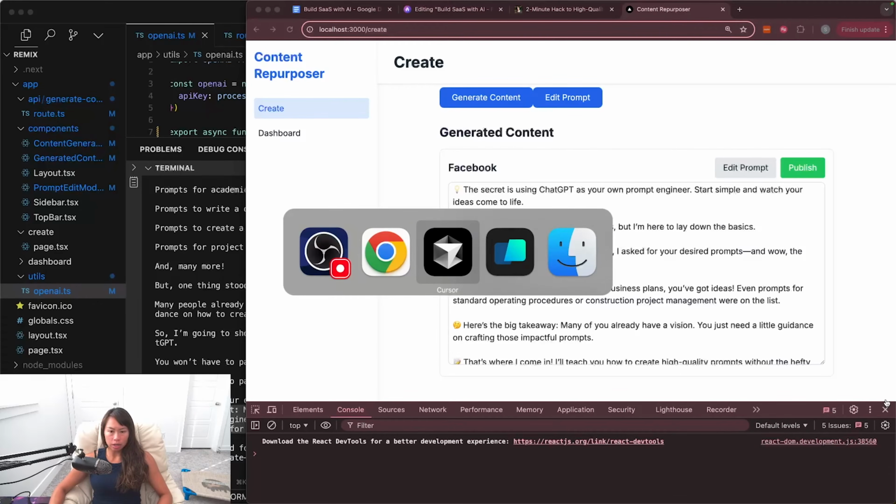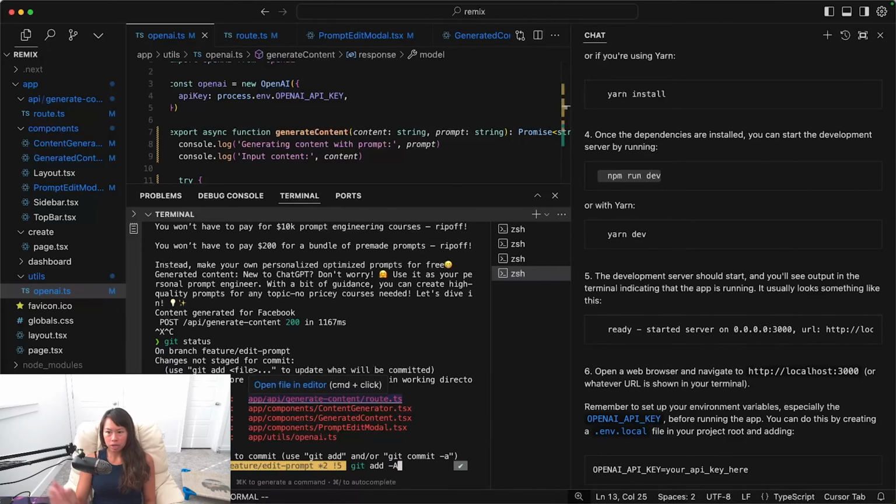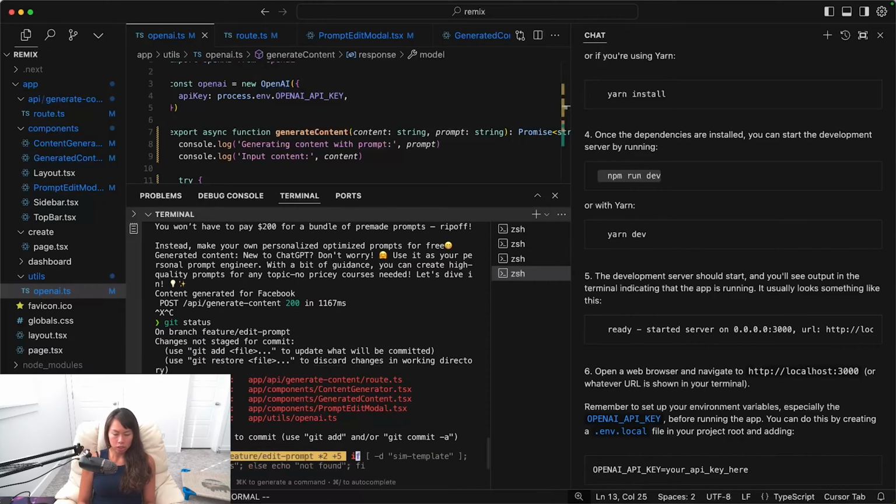Now what I'm going to do is commit this since it's working. Status. So again, I'm going to link in the newsletter accompanying this. I'm going to link to an awesome Git tutorial if you've never set it up before. But basically the workflow is like you make a bunch of changes, you add those changes, you commit with a message describing what you've changed. So, now users can edit the prompt submitted to OpenAI.